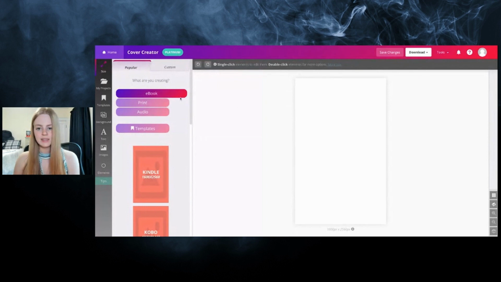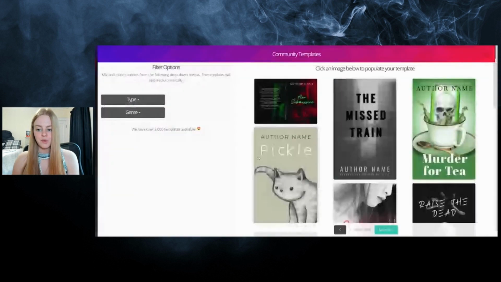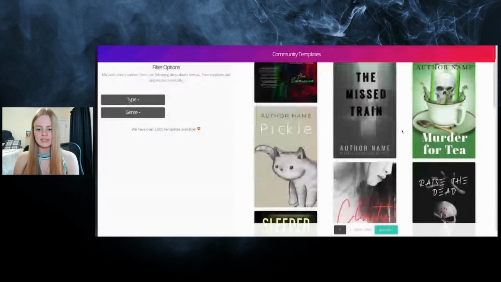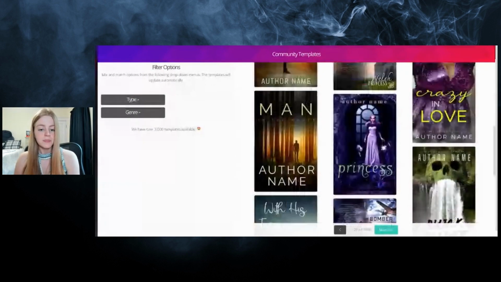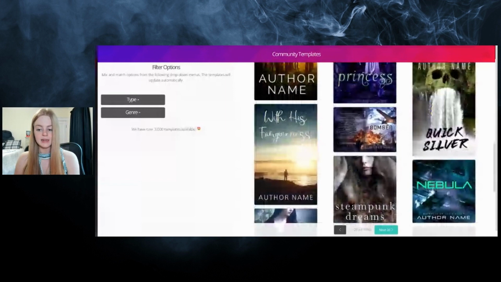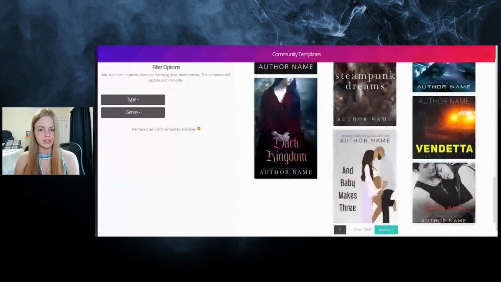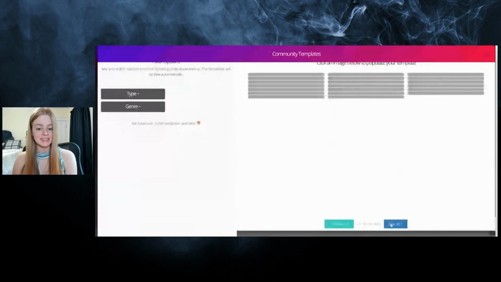And let's say that you have a blank page and you're kind of like me and you don't really know where to go or how to design anything. What you can do is you can click on templates, and they give you all of these pre-made templates for covers that can give you a place to start. Maybe you like them, but you're not in love with them, but it gives you a place to start, and then you can edit it and put in your author name or change the image. If you love them, that makes things really easy.